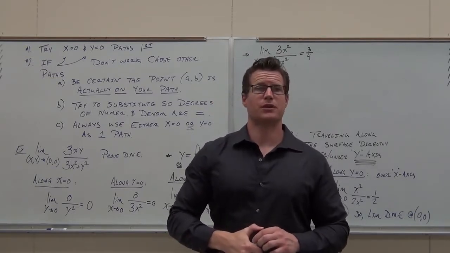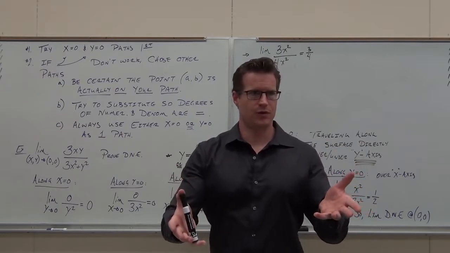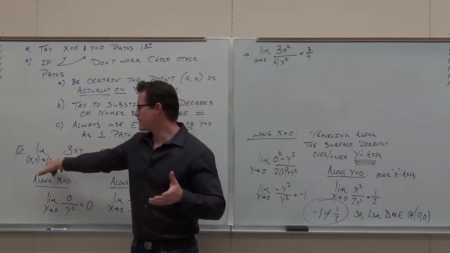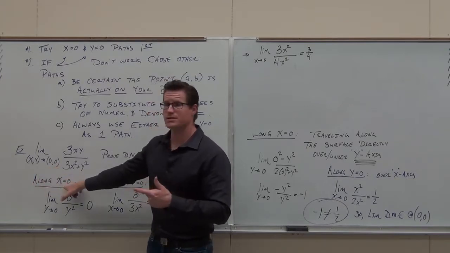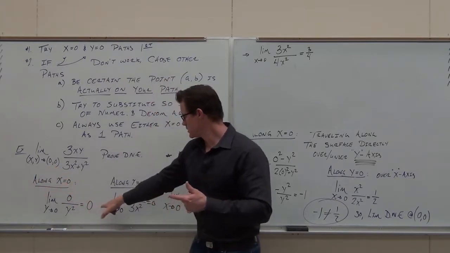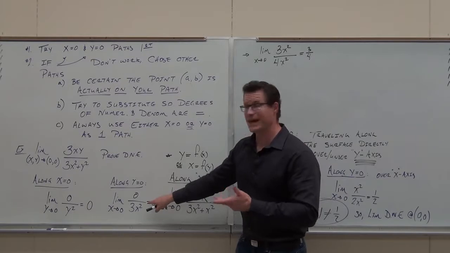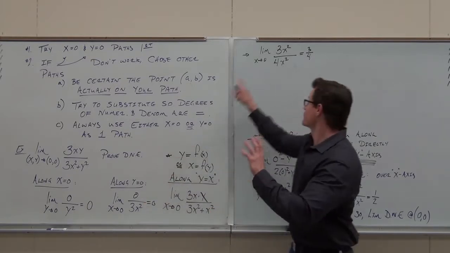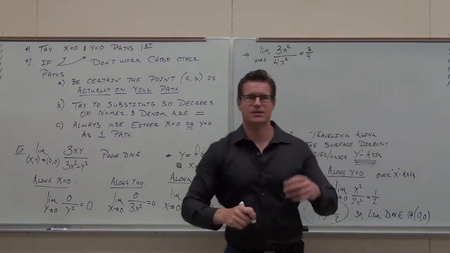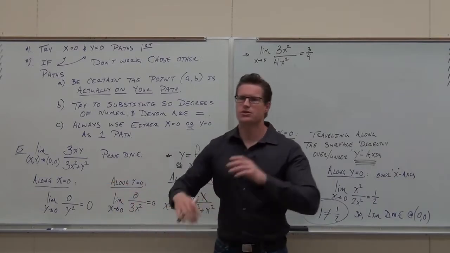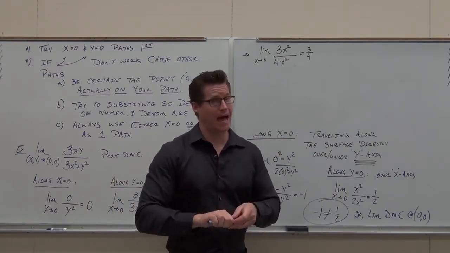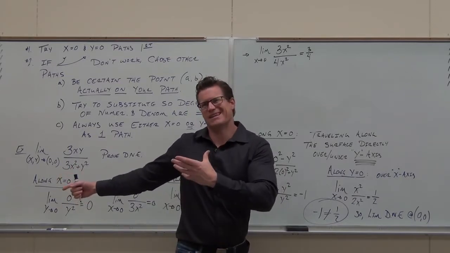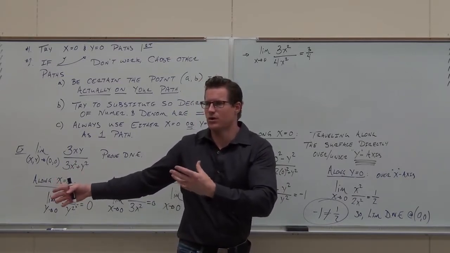Now here's the question. Does that prove that the limit of this function at that point does not exist? Does that prove it? Yeah. Along one path we got to 0. Along another path we got to, well, that didn't prove anything. Along a different path we got to 3/4. Since 0, choose either one, I don't care. Since 0 does not equal 3/4, that proves that the limit does not exist as the function approaches 0, 0 on the xy plane.